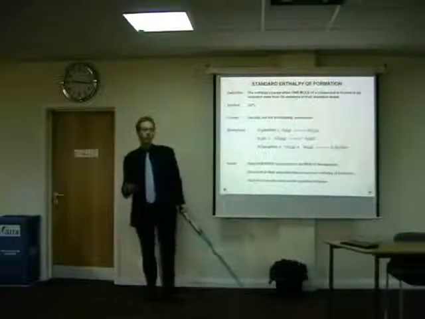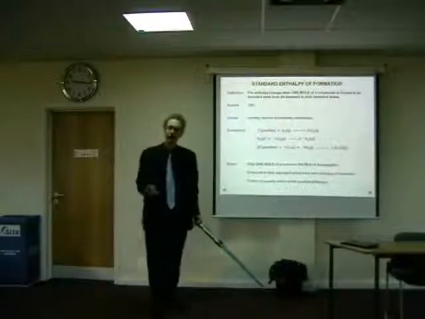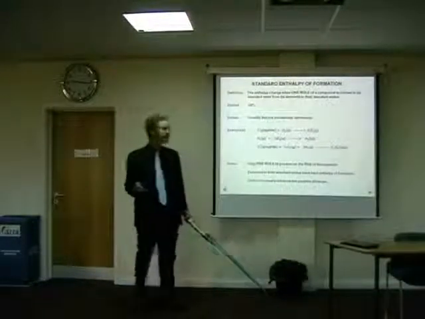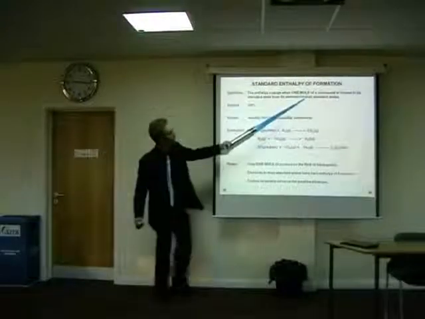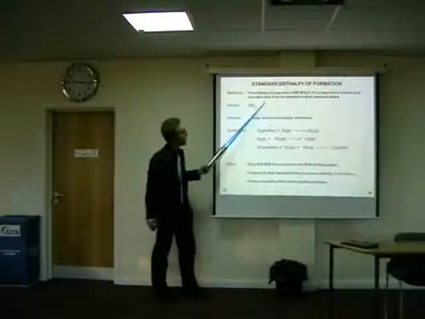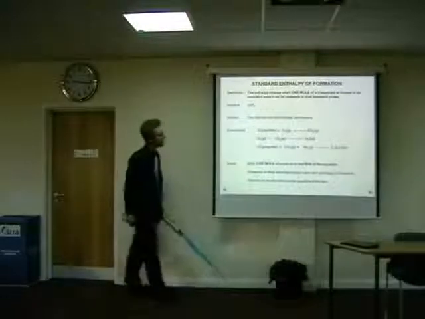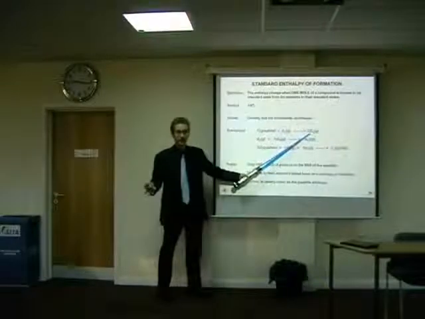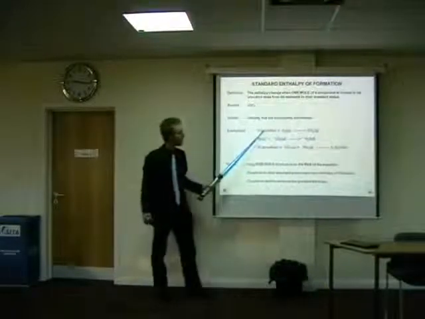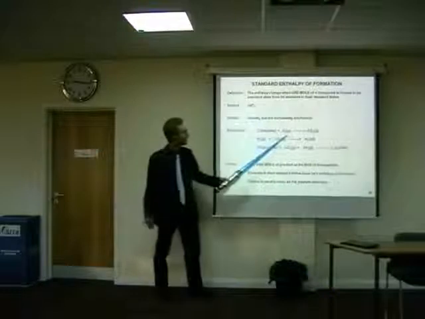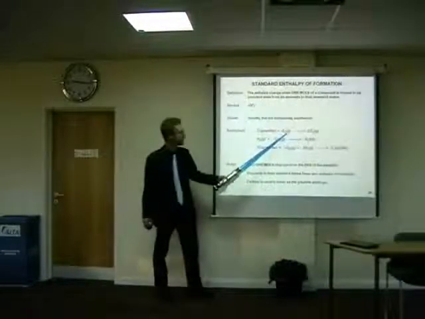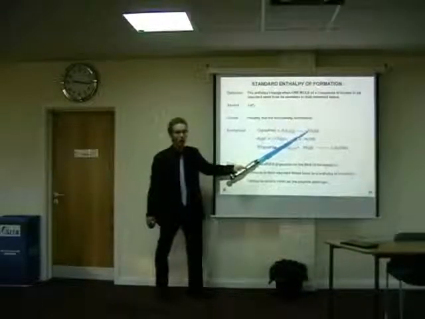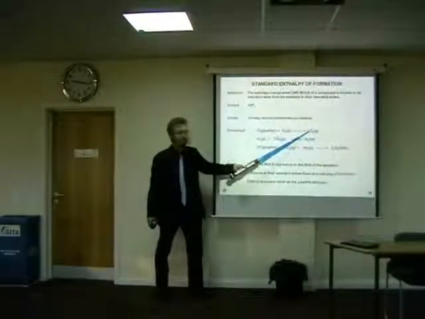The enthalpy change of formation is when 1 mole of a compound is formed from its elements, in their standard states. But the compound has got to be in its standard state, and it's got to be under standard conditions. So, forming carbon dioxide, which is a gas in its standard state, from carbon, which is a solid in its standard state, and oxygen, which is also a gas in its standard state, that is the formation enthalpy of carbon dioxide. You happy with that?